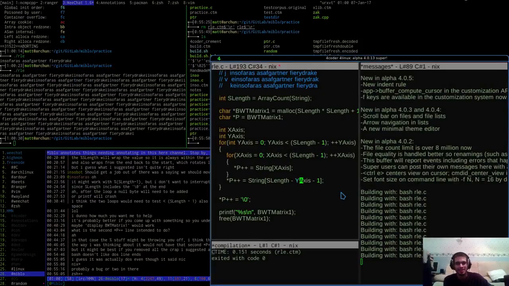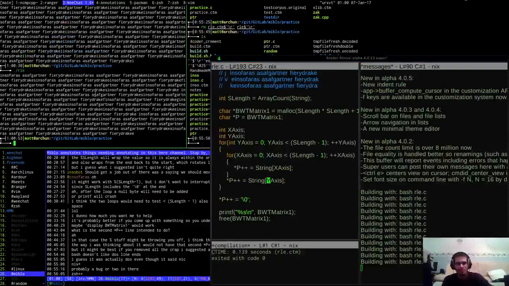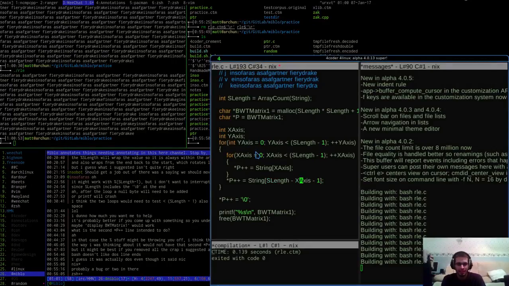That's interesting. So that and this are the same thing. Is equal to the y-axis.